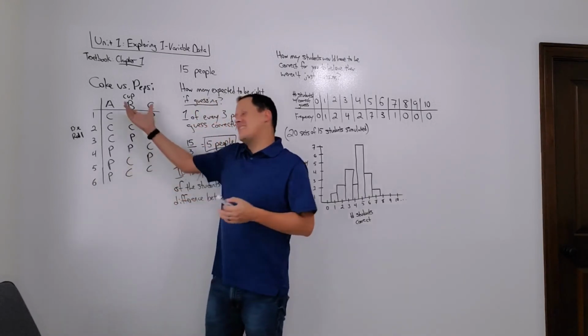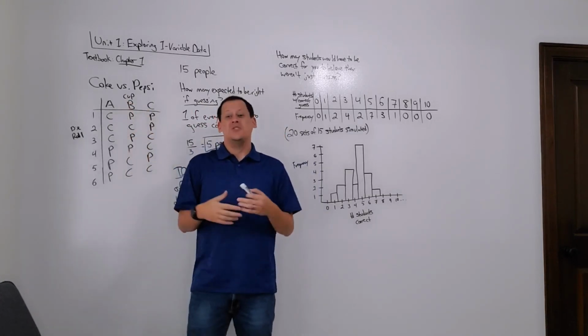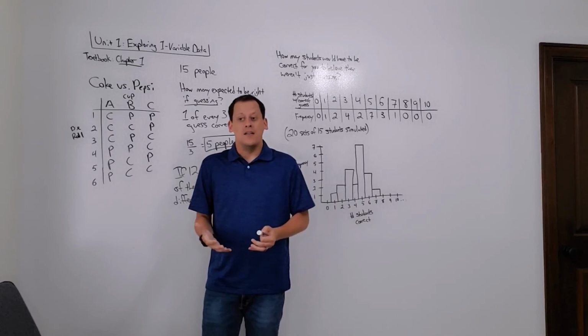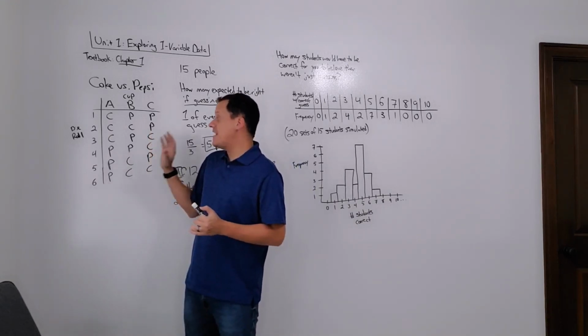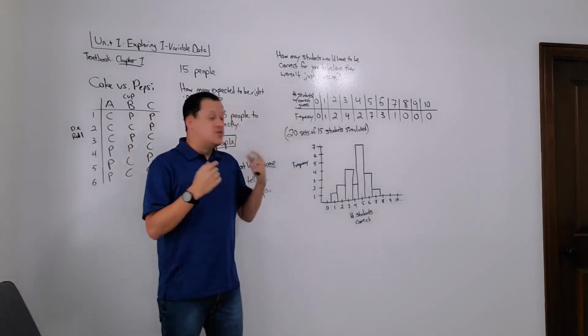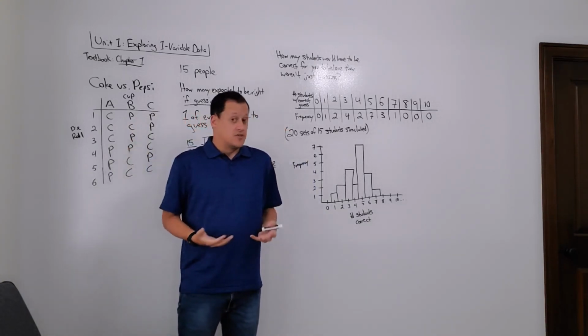And this example might seem a little silly. It's just Coke versus Pepsi. We didn't even do the activity, which kind of cheapens it a little bit. But you can have data that's much more consequential than what we're talking about here and use these same ideas to come up with answers to these questions.